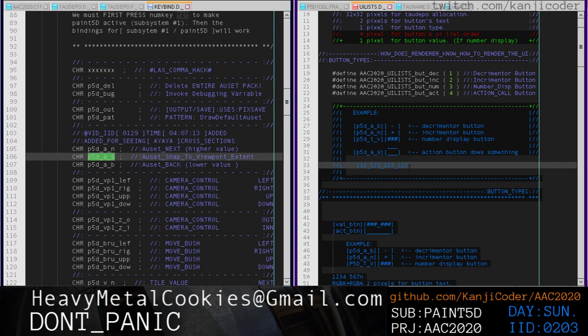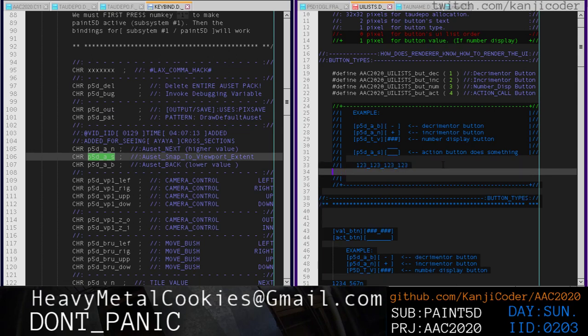Right, so we could have something where it's the actual name of the button, btn name, and the button display will be the same thing. The display text and the name will be the exact same thing, so that we don't have to worry about this. And then we could have a little divider, and then the button value could take up this much space, right? This could be the button value, or it could be rendering code, right? So I'm thinking 7 plus 7 plus 1, and that's 14. So 15 chars per button.